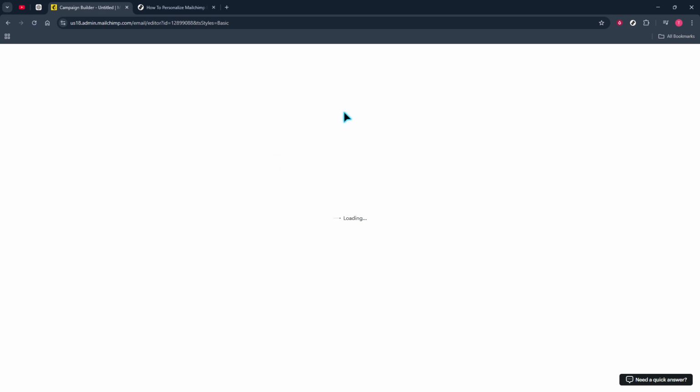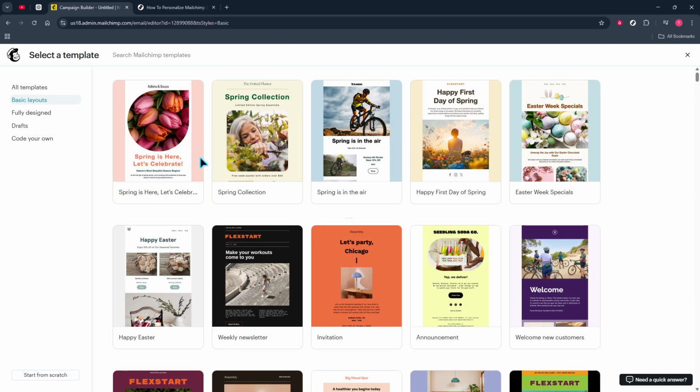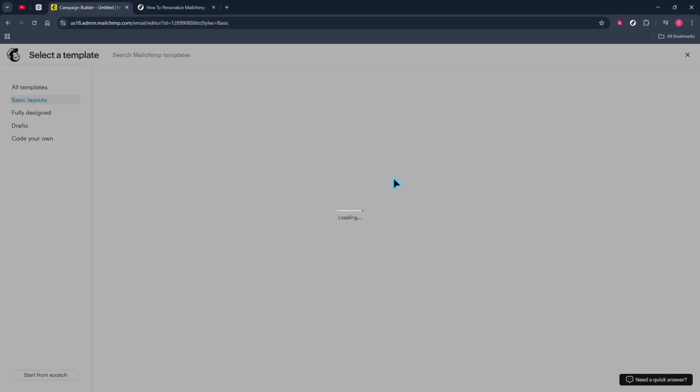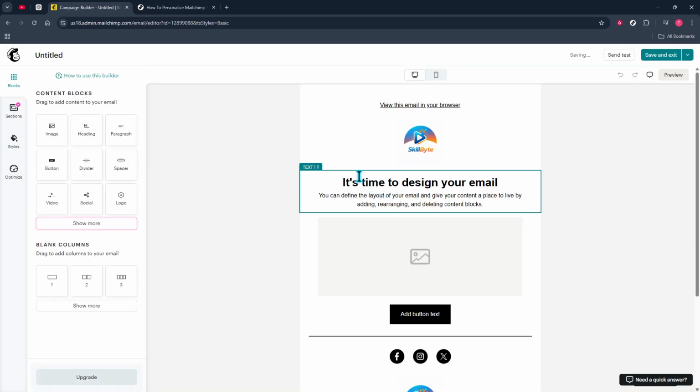Inside the editor, click into the text block where you want to greet your readers. The most common spot is the first paragraph at the top of the email. Place your cursor exactly where you want the recipient's name to appear and start writing your greeting, leaving room for the name. Now look at the text formatting toolbar and open the Merge Tags menu.